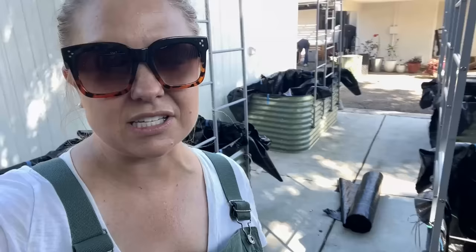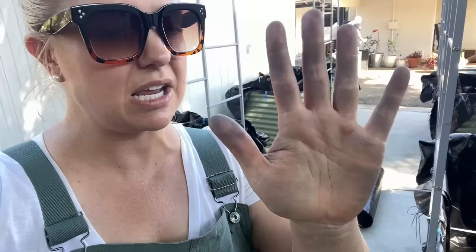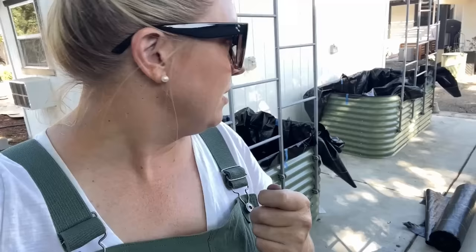If it seeps a little bit and stains this concrete, I totally don't care. I was actually thinking about maybe putting gravel on top of this concrete. I thought that would be pretty neat. My hands are completely stained and I don't know if it's because of the landscape fabric or because of all the metal that I've been messing with today. So now it's literally just hard work. We just have to take buckets of that soil and bring it in here. We can't even use our gorilla carts because these are too tall. They're 32 inches tall. So we're just going to see what we can get done.